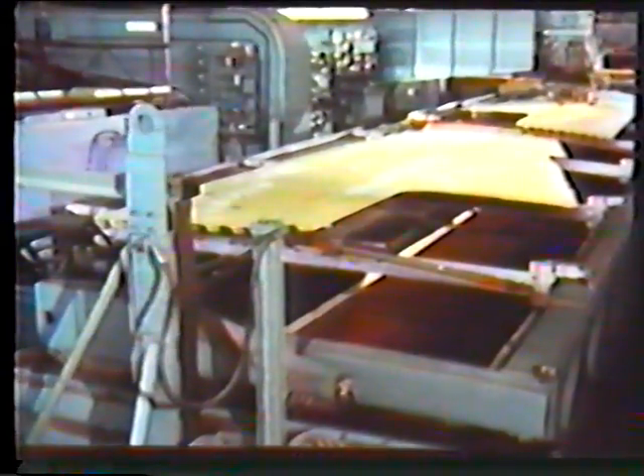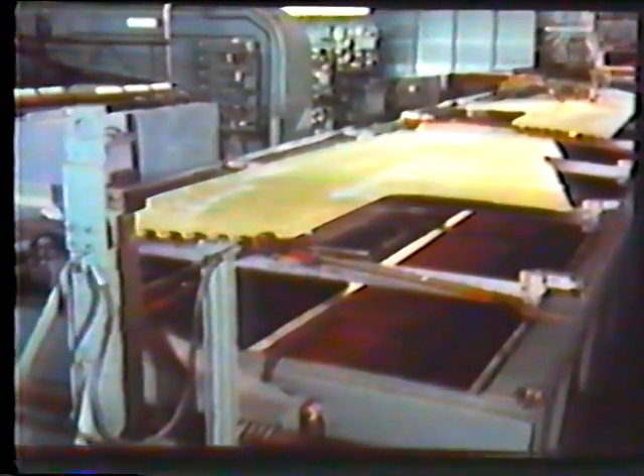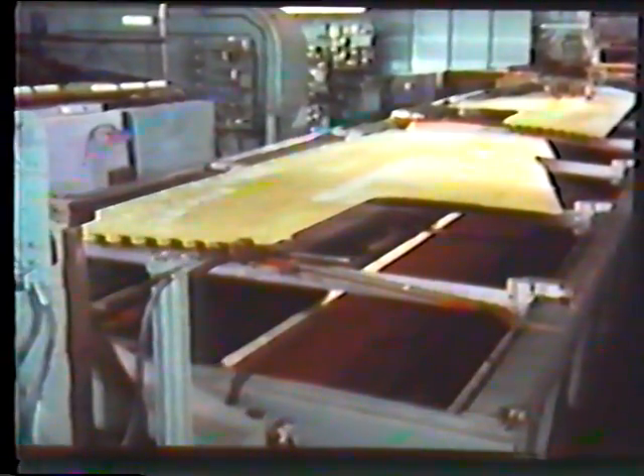Complex shapes are milled down from 20-metre long aluminium alloy plates. The proportion of waste may be high, but structural advantages result from machining parts in one piece. At British Aerospace in Chester, a wing box is manufactured. The drilling and squeeze riveting machines, which are used to make the wing skin panels to the stringers, are excellent examples of modern automated production technology. The airframe fitters' responsibility is to keep a watchful eye on things.